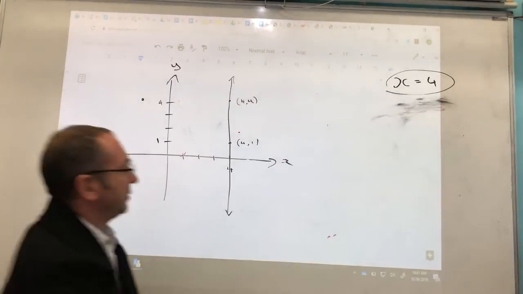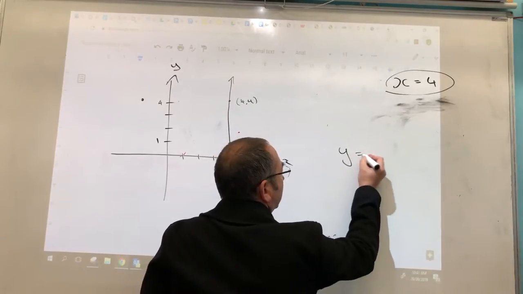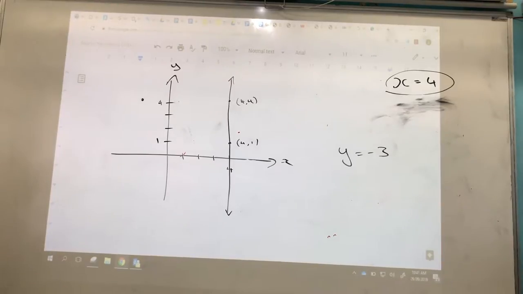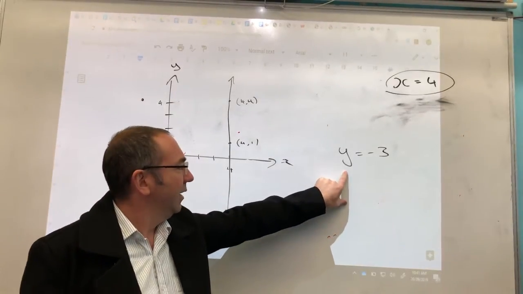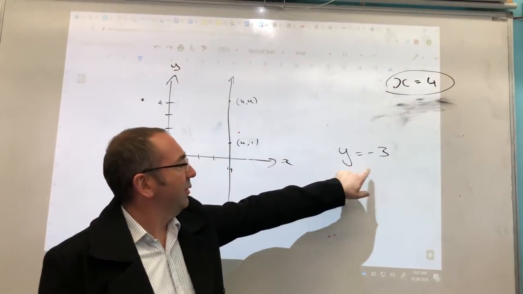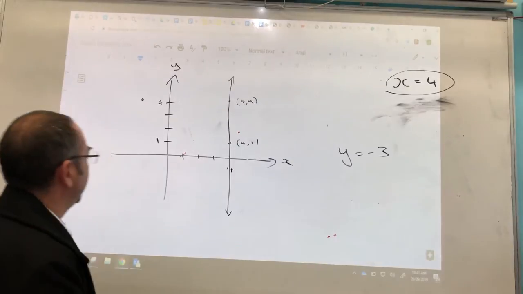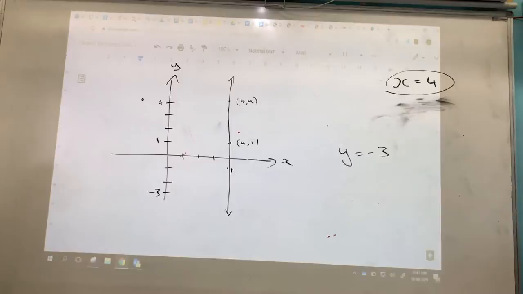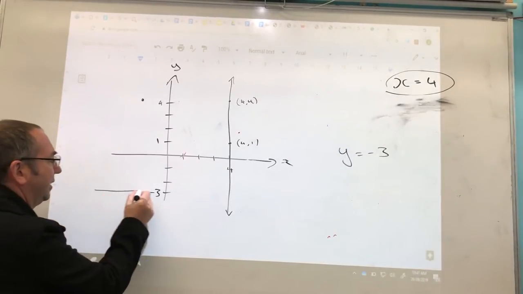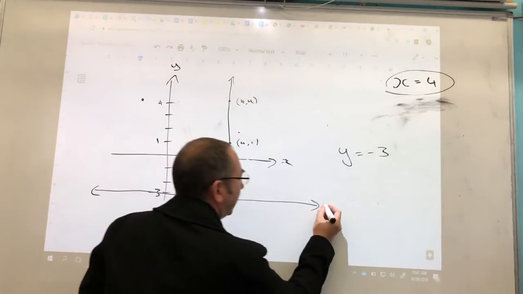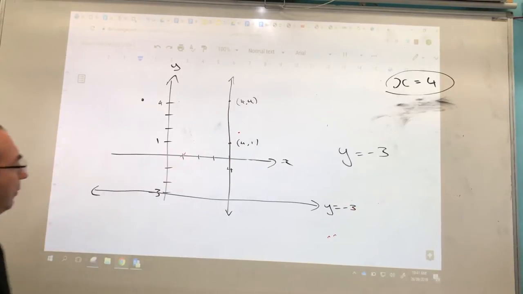What was the other one? Y equals minus 3. Let's have a look at y equals minus 3. So that says almost the same thing, but with respect to x now. So here, if we're going to try and graph that, it says y equals minus 3 for all values of x. So it doesn't matter what x equals, y is going to be equal to minus 3. So let's first of all find minus 3, there it is down there. And so for any value of x, y equals minus 3. So that's that line there, y equals minus 3.